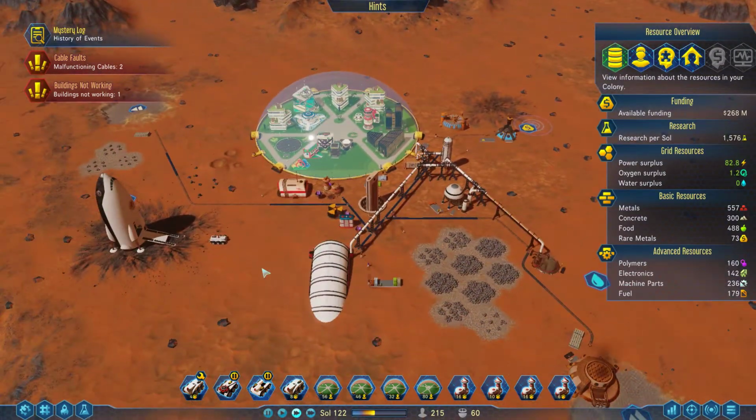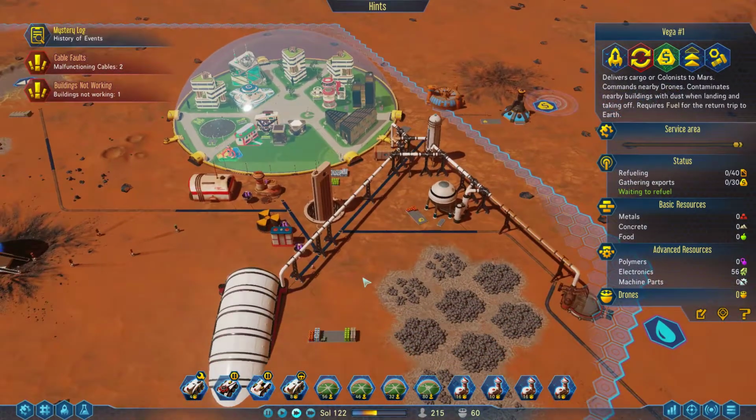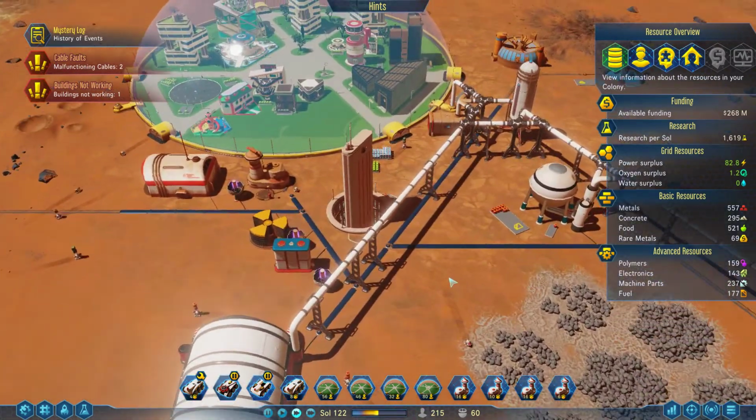Still waiting for this dredger to make its way. So you're heading in that direction. You guys are loading and unloading. That's pretty good for us. We should have an electronics spot, a few.